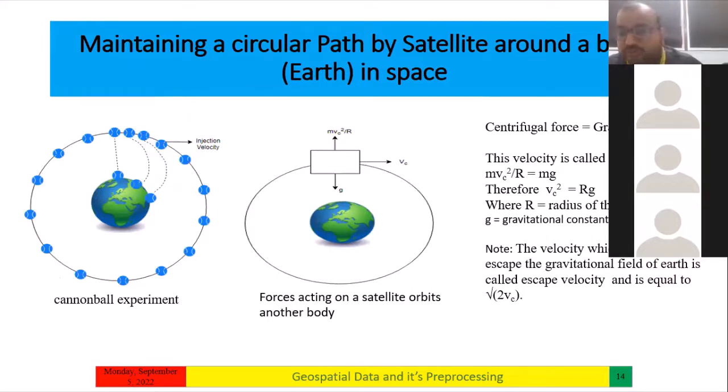Now I'll discuss one very interesting concept that was introduced by Newton in his Cannonball Experiment. In the Cannonball Experiment, he was filling gunpowder into his cannon and firing a ball. With the energy of the gunpowder, it covered some distance and then fell. As he increased the gunpowder, the power and energy the ball got also increased. After a certain point, when the energy exceeded the gravitational scope, the ball started revolving around the object where it was fired.